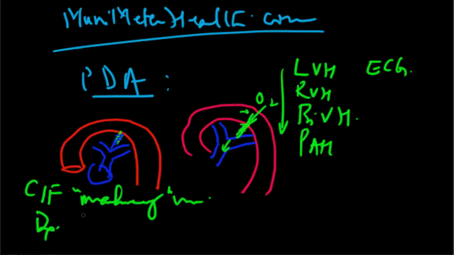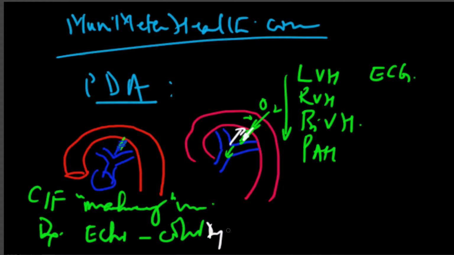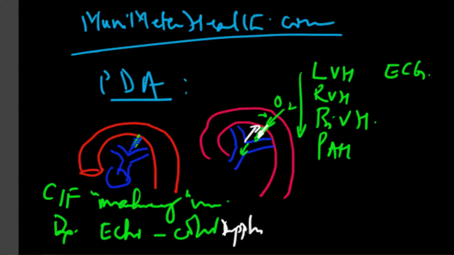Diagnostic tests wise, echo is clearly showing a diagnostic feature where the color Doppler will define what you may call the left to right shunt that's traveling in this direction initially, and later on, if it becomes a right to left shunt also, the color Doppler will reveal. But just remember that once the right to left shunt develops, then you have to look for the pulmonary arterial hypertension and their pressures, etc.